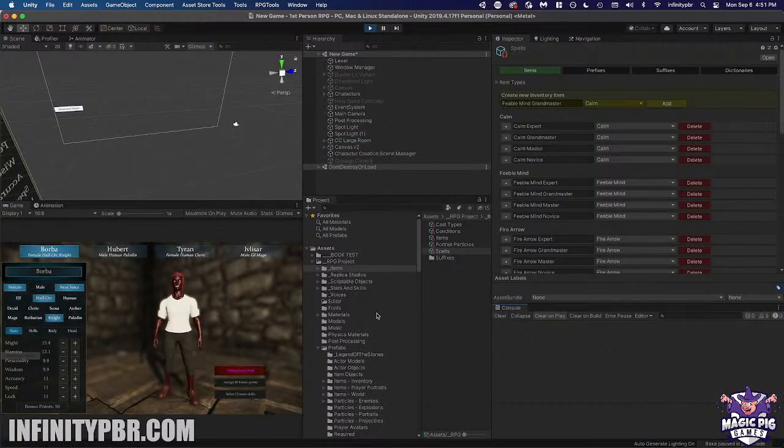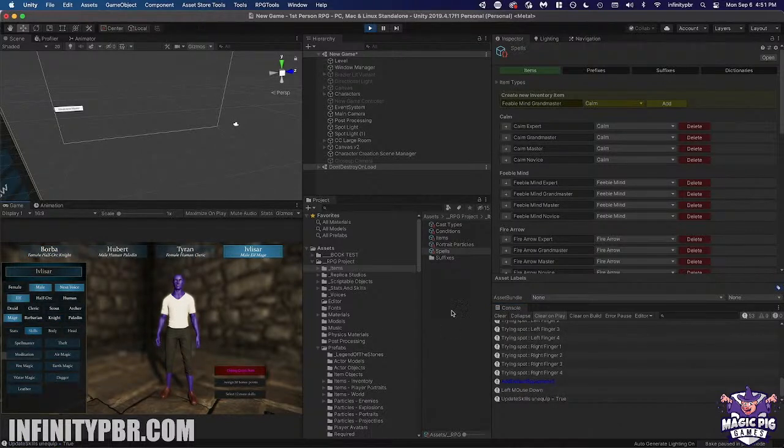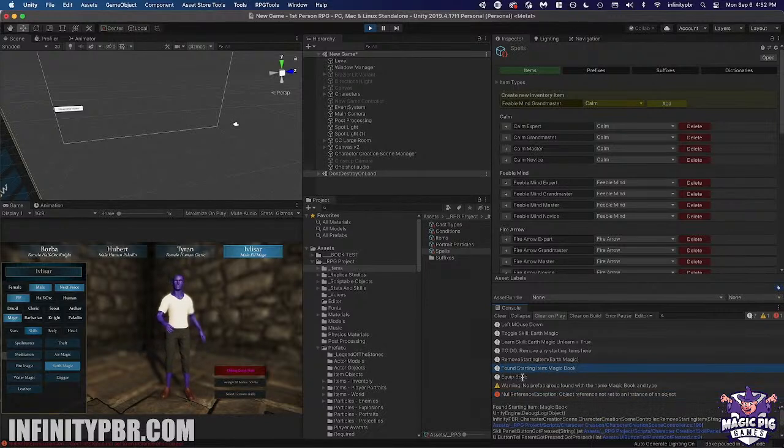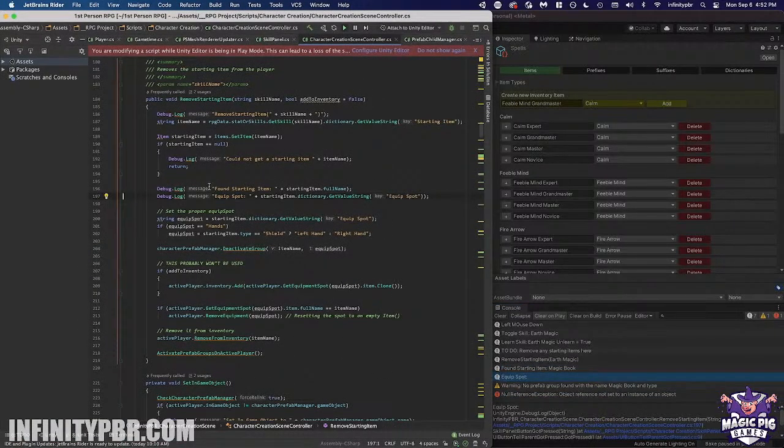All right, try again. Let's go to someone with magic skills. Earth magic. All right, and unequip. All right, so magic book, equip slot, no prefab group. I mean, you don't equip this, so there should be no equip spot on a magic book, really.